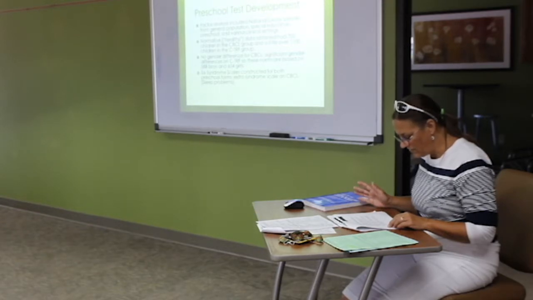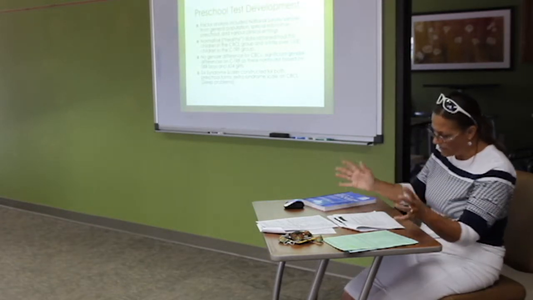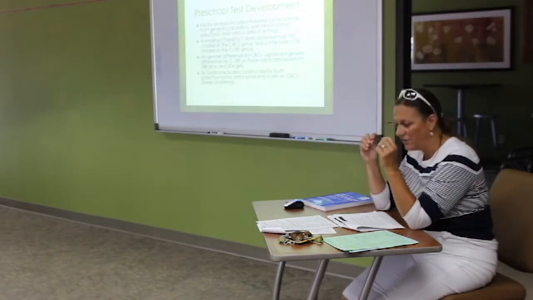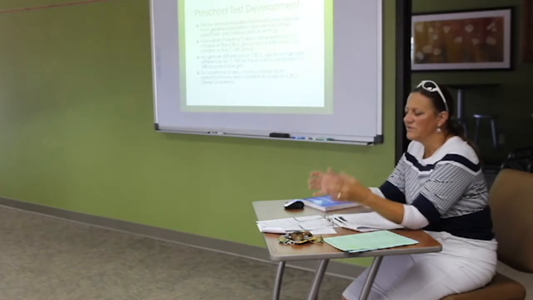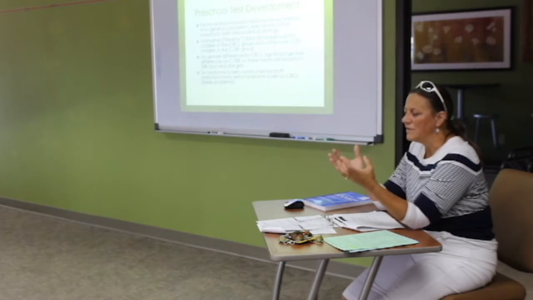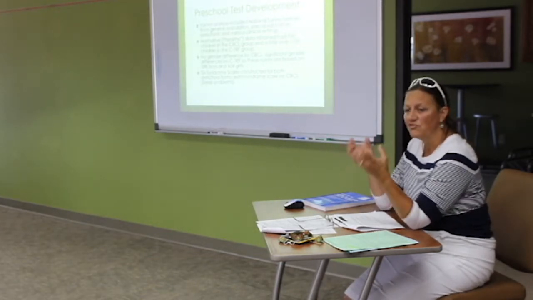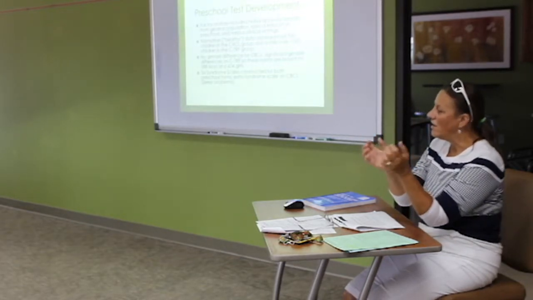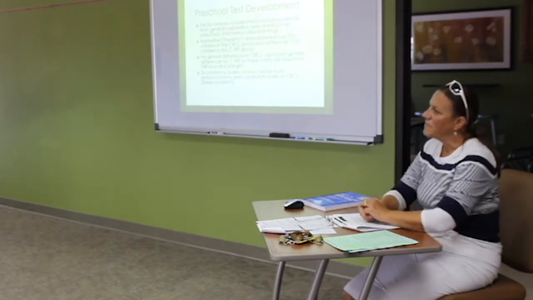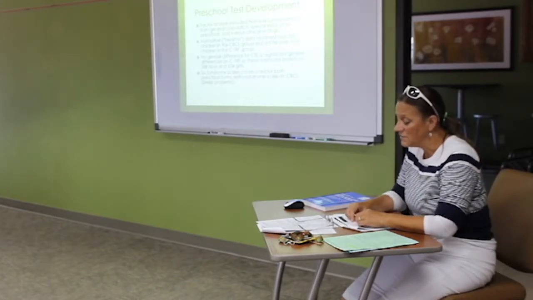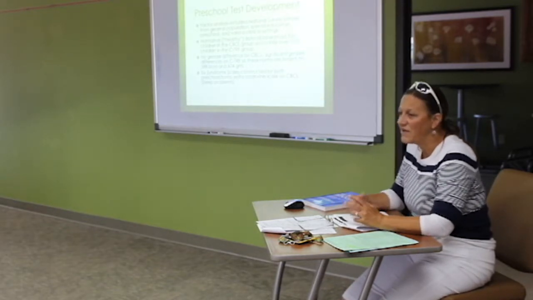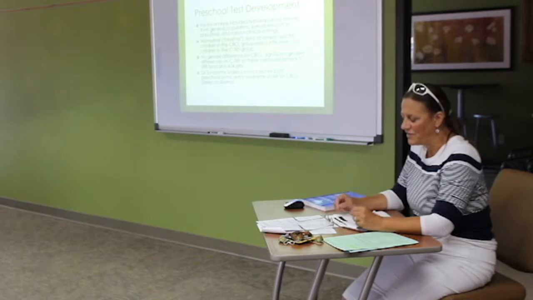So the preschool test development came up with, after they did all these factor analyses with the items, 6 syndrome scales. When they refer to syndrome scales, they think of a syndrome as a group of related problems. So they try to put the ones that loaded on hyperactivity all together. What else went with that? Because sometimes you look at the scale and you say, oh, they put sleep problems under that, or they put some other thing under that. Well, it's because that's how the item analysis loaded on that. It might not look like it belongs there, but it belonged there statistically.